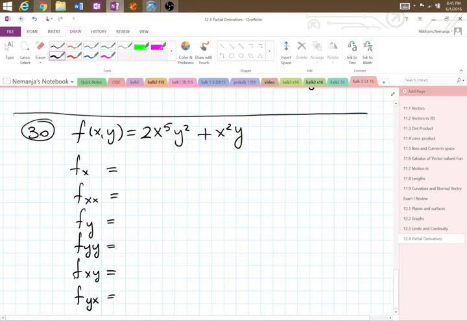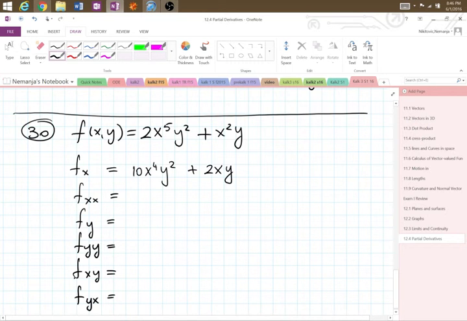All right, guys, let's take a look. Please pay attention because this has new concepts here. So we will start with taking the partial derivative with respect to x. That's the first line. So x is a variable. We have 10x to the fourth y squared, because y squared is a constant, we just copy that, plus 2xy. y is a constant, we copy. So we are done with the first derivative.